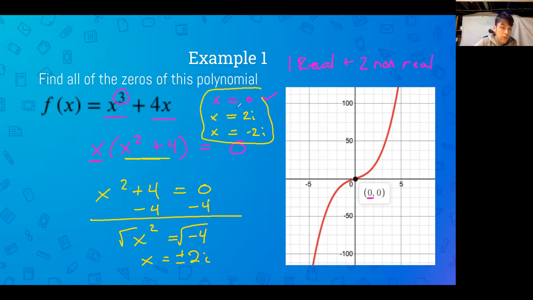Since we know the zeros, we could also write the factored form, which is something we're going to talk about in a minute. But our factored form in this case will be x, that represents this 0. And then x minus 2i represents this 0, and then x plus 2i represents that one. These are all what are called linear factors, because x is just to the first power. And there's 3 of them for a degree 3 polynomial. That's actually an important theorem that we'll look at in a moment.